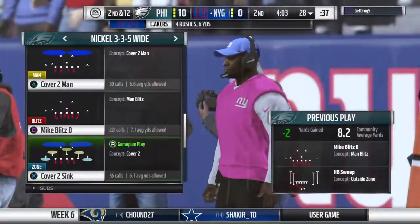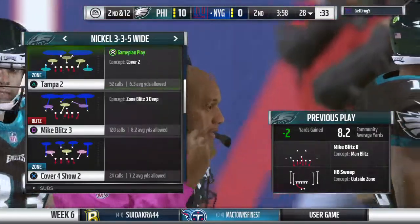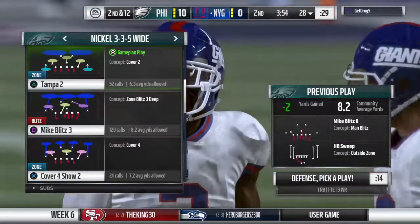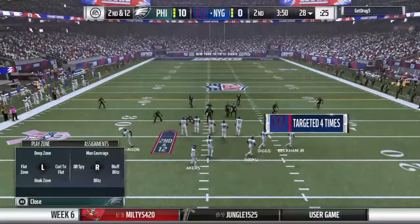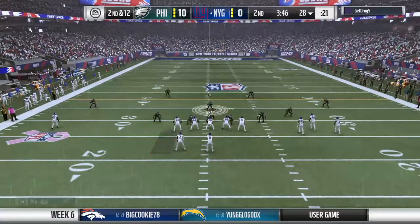It's a loss of 2 there, bringing up 2nd down. Partner, we're into the 2nd quarter, and I guess you can kind of look at it both ways. The offense, they've got to figure out what they're going to do because they haven't scored any points. But if you're the defense, you're feeling great about what you've got going on. The only concern you have, if you get to the half, is what adjustments the offense will make to try to defeat you. Now let's go!